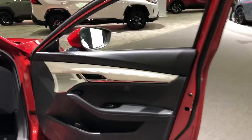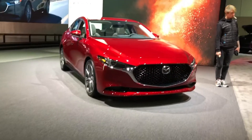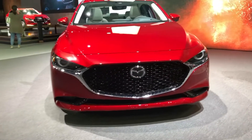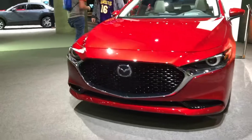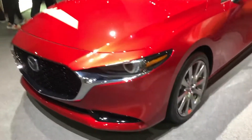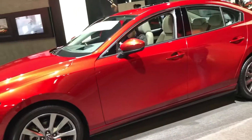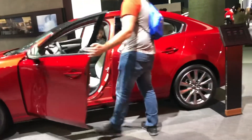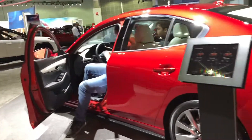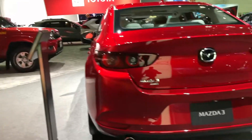The 2020 Mazda 3 earned a five-star crash test rating from the National Highway Traffic Safety Administration, and it was named a Top Safety Pick by the Insurance Institute for Highway Safety. Every model also boasts standard driver assistance technology such as automated emergency braking and automatic high-beam headlights. Other key features include standard adaptive cruise control with stop-and-go technology, standard lane departure warning and lane-keeping assist, and available blind spot monitor and rear cross traffic alert.